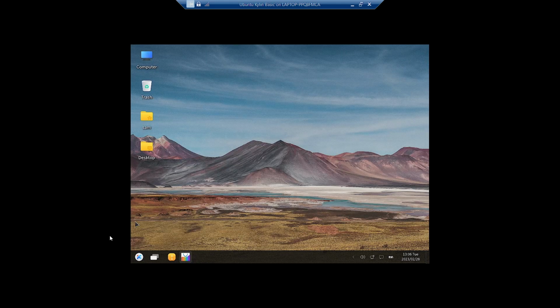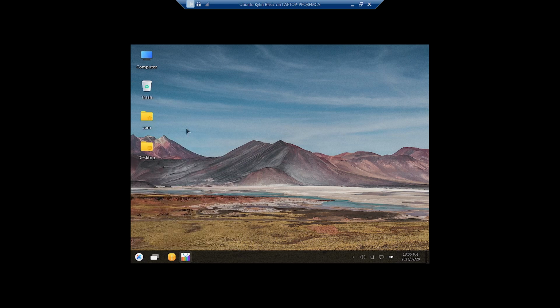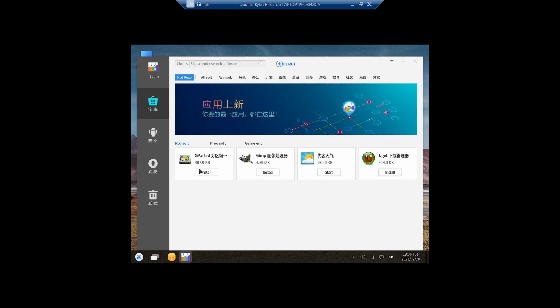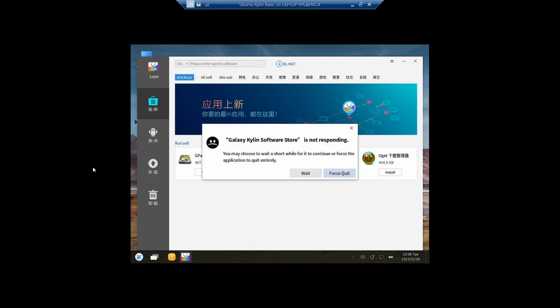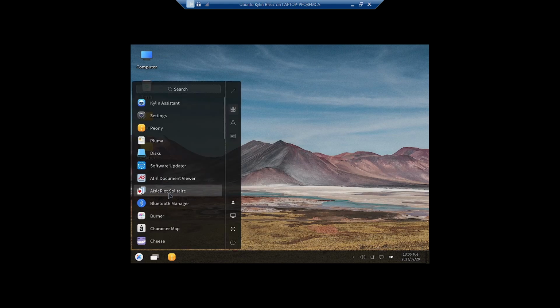Now let us check out if some other things are pending. Let us check out the Kylin Software Center again. It is still there, but it is unresponsive. I don't know what the issue is. Yes, the force quit option is appearing now; earlier it was not there. Let us try to open it again, because the first time many things happen.